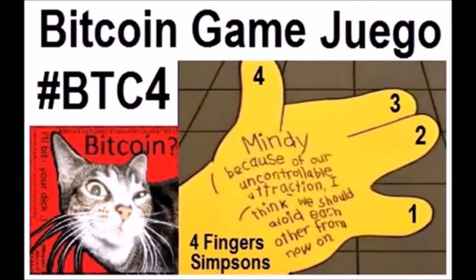So, remember, the public key you can give to anybody. And if somebody wants to send you some Bitcoin and this person doesn't have any, you already have this public address where they can send you Bitcoin.